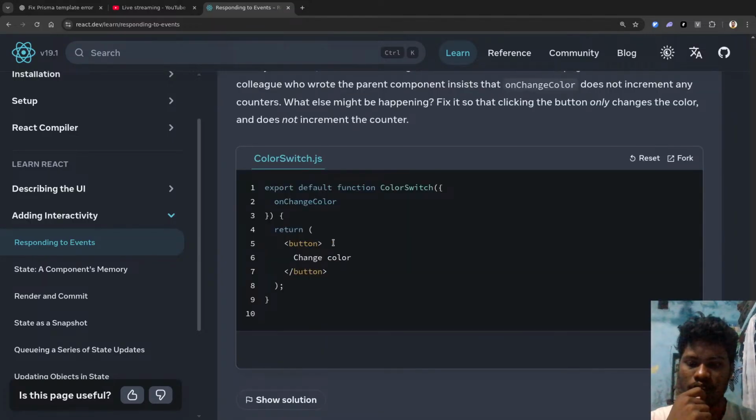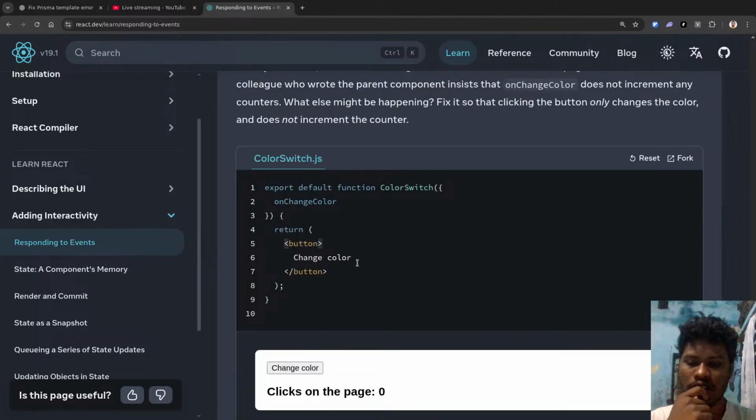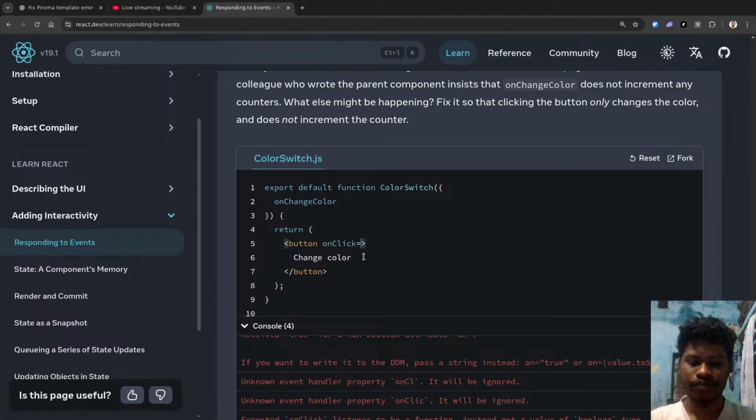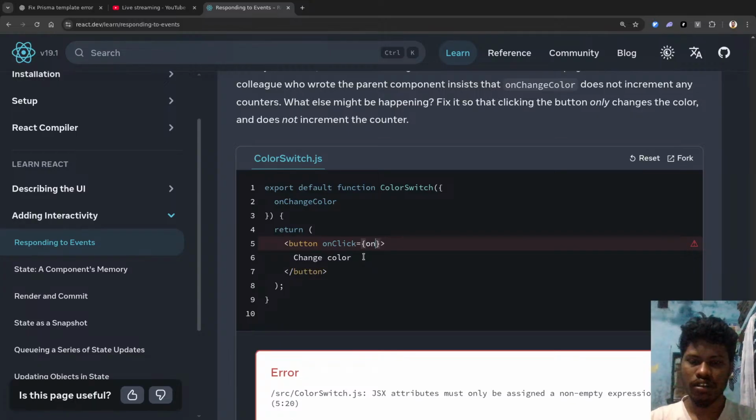If there is any onChangeColor, it changes the color when I click on this. Now switch onChangeColor to onClick.